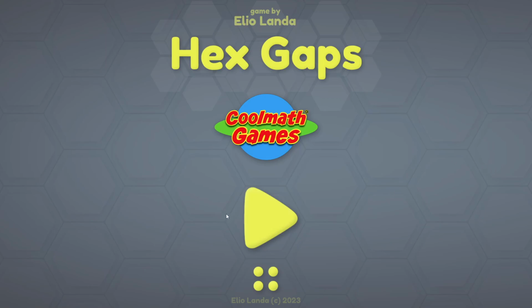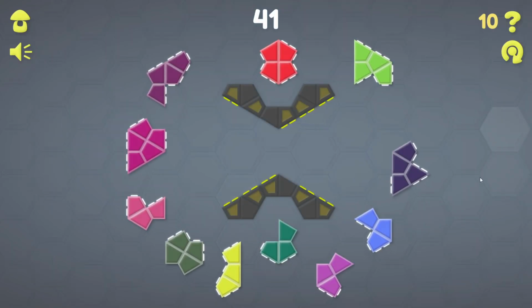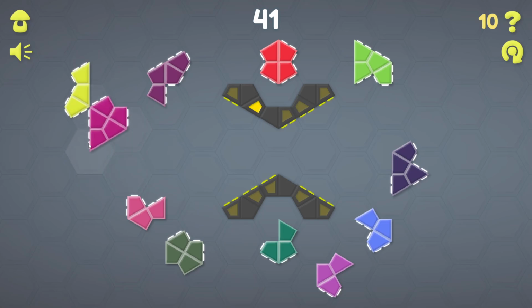Alright, I'm back with some more Hex Gaps. Part 5, it would seem. Going from level 41 to 50, it'll take me a very long time. I'm sure of that. But yeah, there's not really much of a better way of starting than by starting, I suppose. So let's just kinda send it.